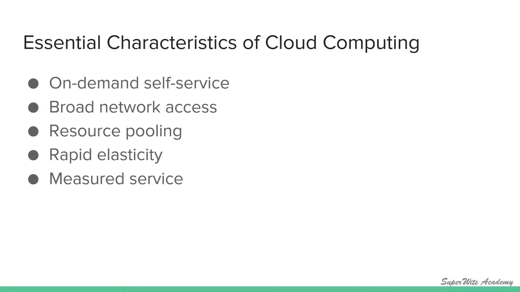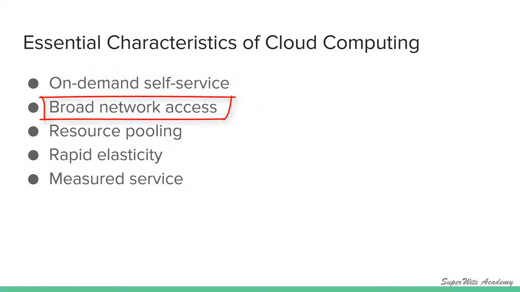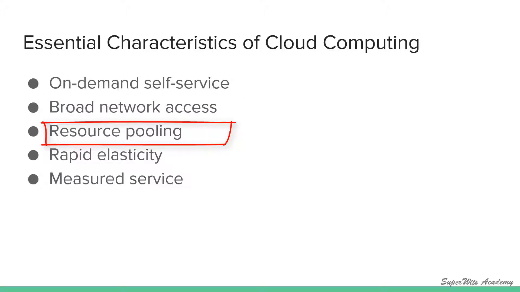NIST also defined five essential characteristics that any platform should hold to become a cloud computing platform. The first is on-demand self-service, which means resources can be provisioned without any intervention of the cloud service provider. Second is broad network access — one of the most important characteristics — which says access to cloud resources is available over the network using standard methods such as TCP/IP, UDP/IP, or other protocols. Most cloud service providers deliver their services through the internet. Third is resource pooling, which means the cloud service provider creates resources pooled together in a system that supports multi-tenant usage so one platform can be used by multiple users.